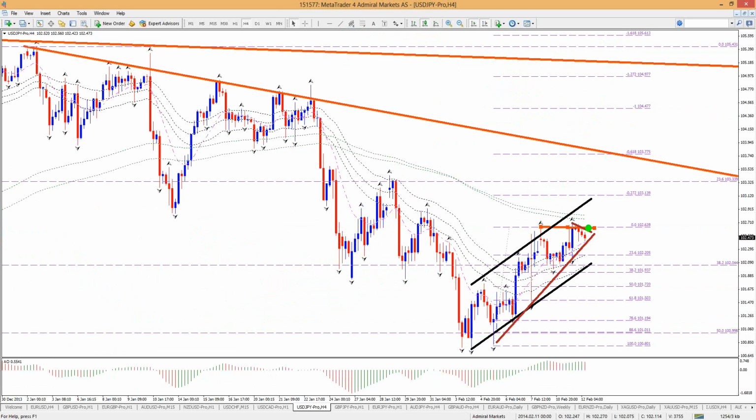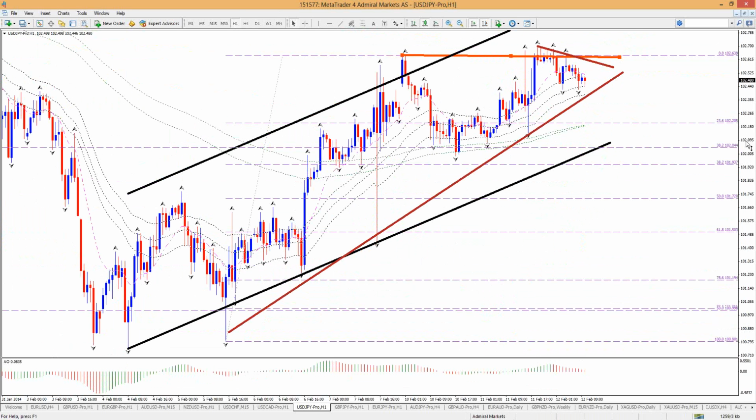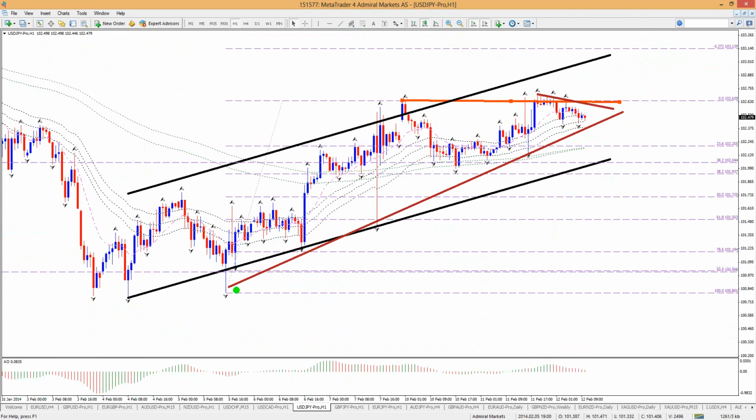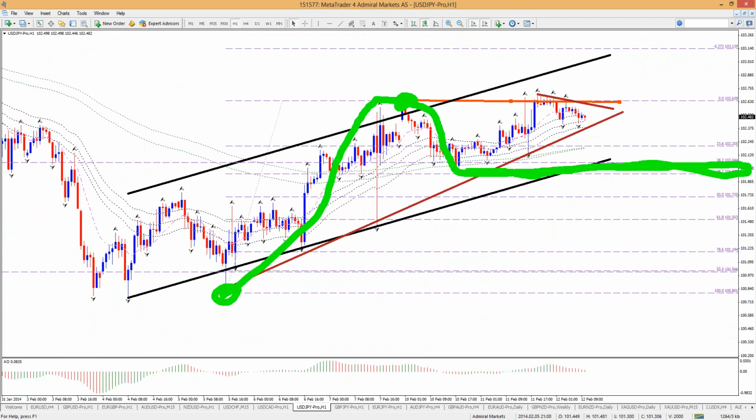So if we break above the orange line, above the resistance, there is the potential for price to continue with the trend. That would be the upside scenario here on the dollar yen, in my opinion. We'll talk about downside in just a second. So upside, you can see if we put a fib from the triple bottom at the 50 fib up to this top, we stopped at the 38.2 fib, and the first target is the minus 272 at 103.14. So that would be the breakout scenario right there.